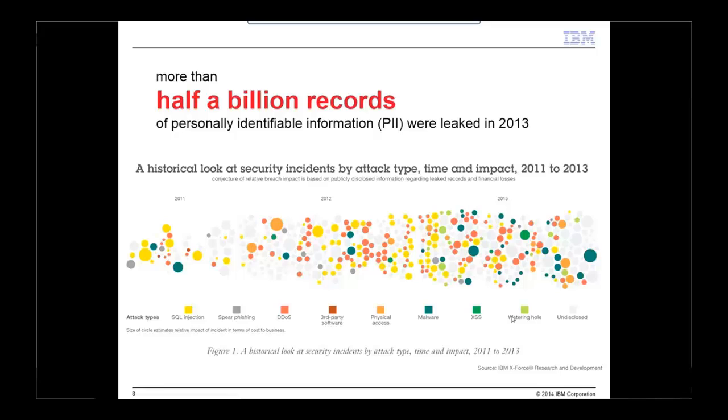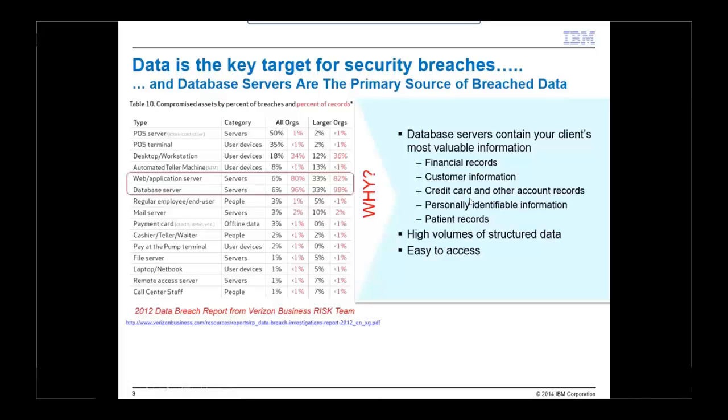To me, if data is the new oil, then this is starting to look like the Exxon Valdez or something. I mean, even this graphic looks a little bit like an oil slick. And in 2012, there were about 500 million records of personally identifiable information leaked. 500 million. So that's 1.5 for every person in the United States. And a lot of these were coming out of the U.S. Not all of them, obviously, but it is getting to be a very, very serious issue, and something that's top of mind, as we're probably all aware.